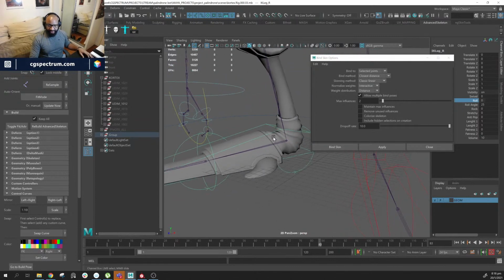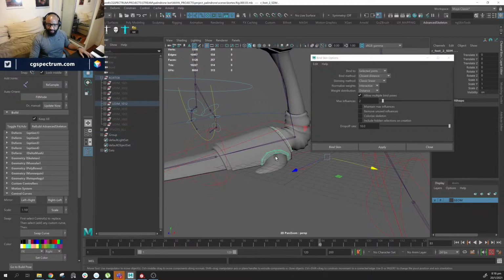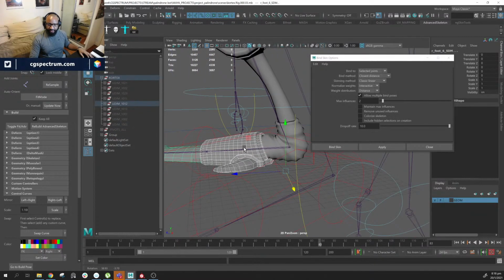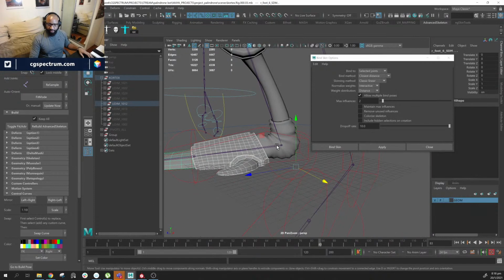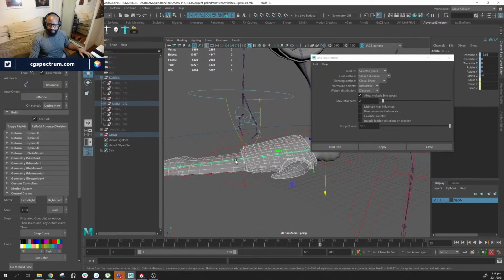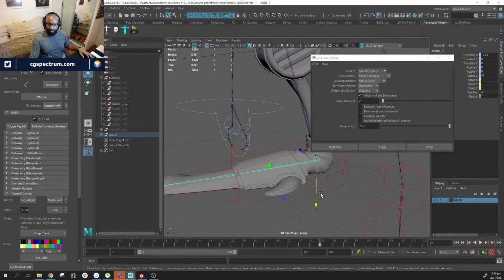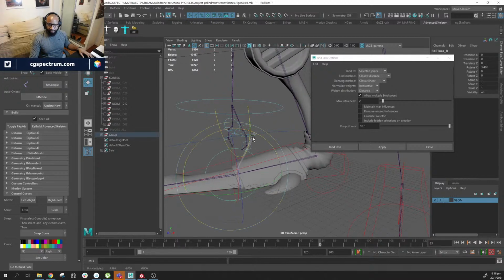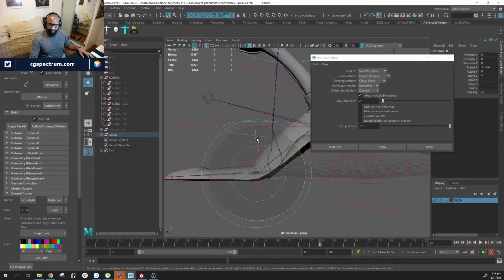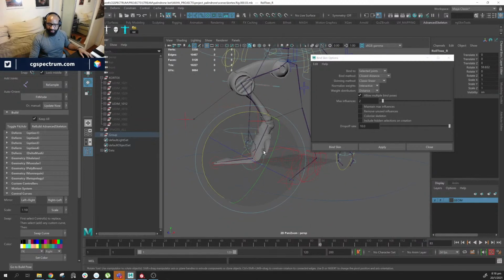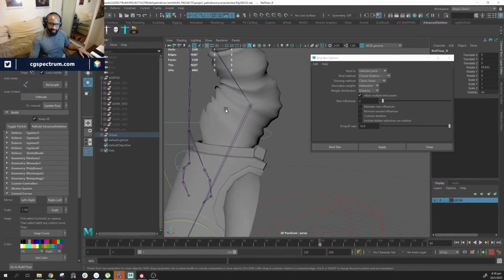All right. So these parts are going to get bound to the heel and the toe. Oh yeah, that's working better than I could have ever expected. That's not too bad. So I got some shearing here, right?